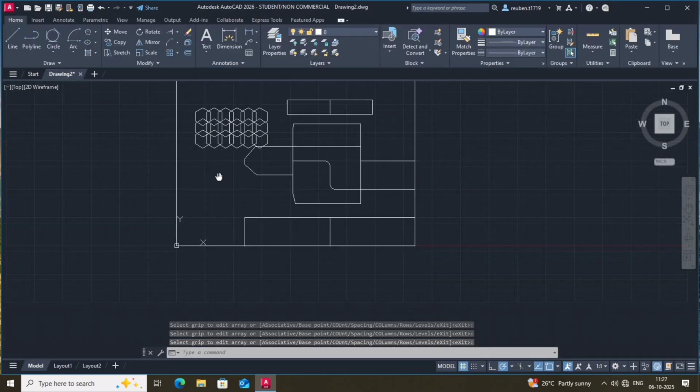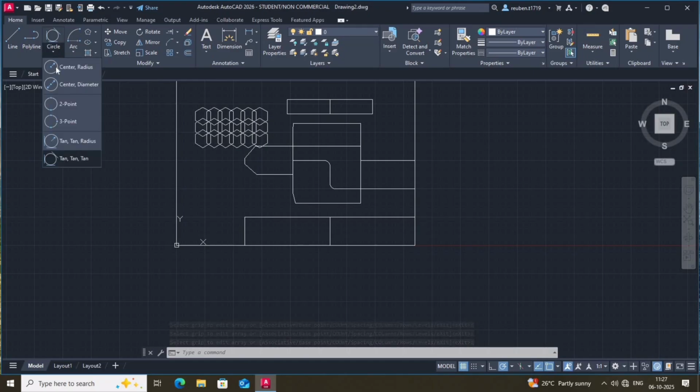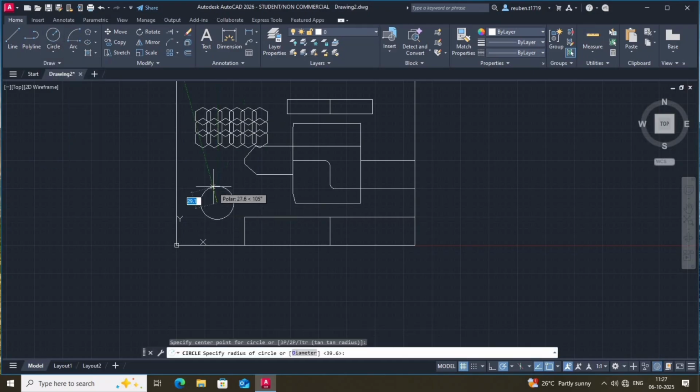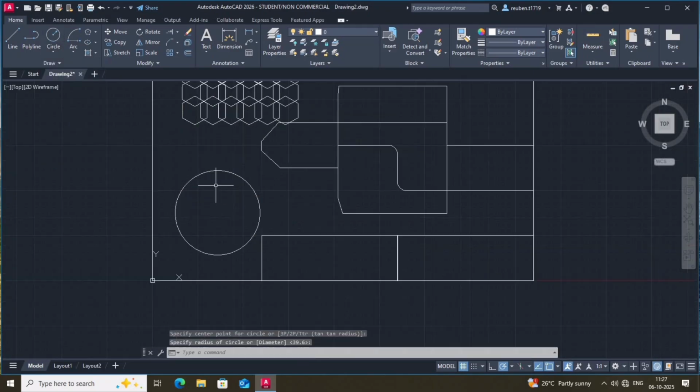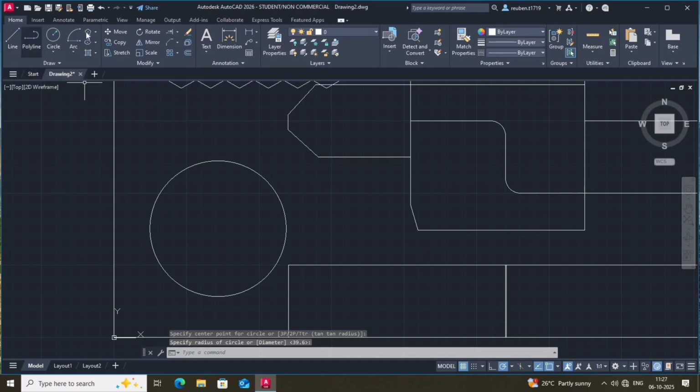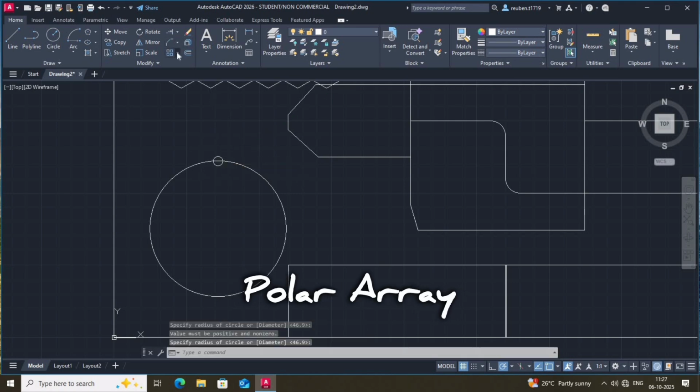Moving on to discuss the polar array. For that, take a circle, then draw another small circle. Now select the polar array.